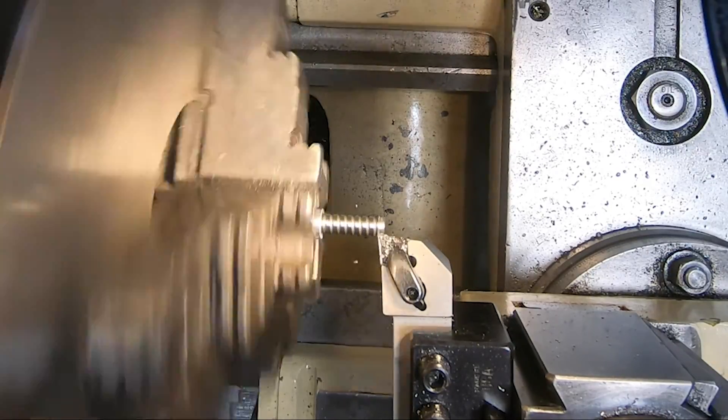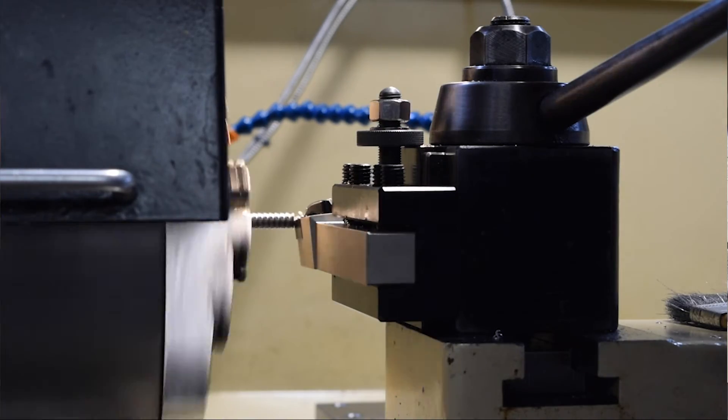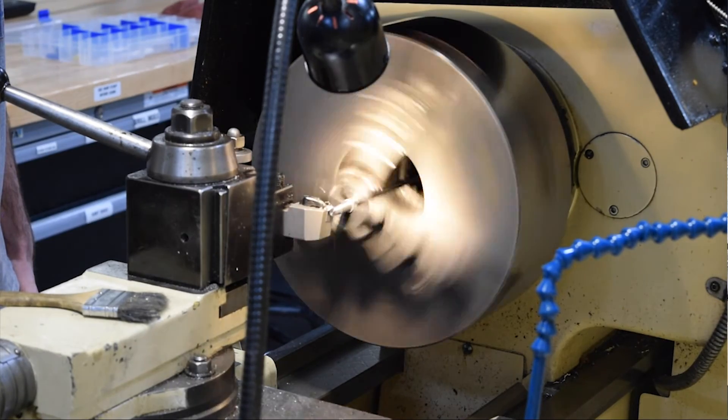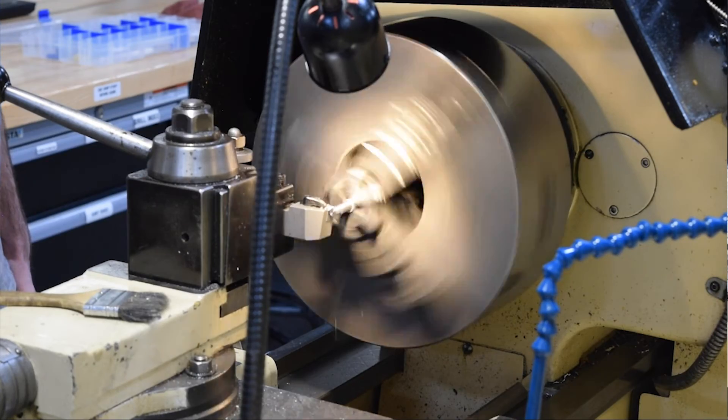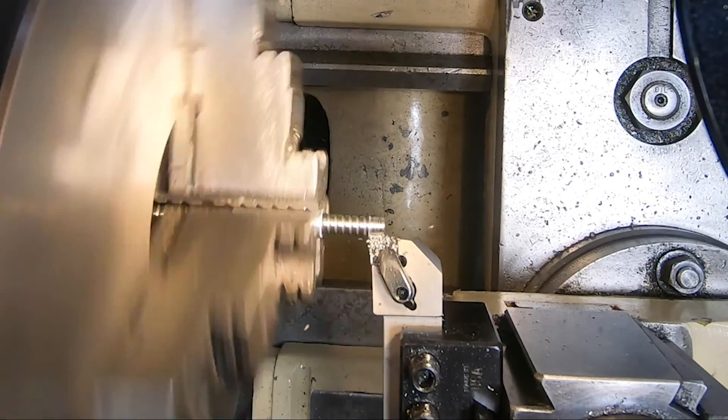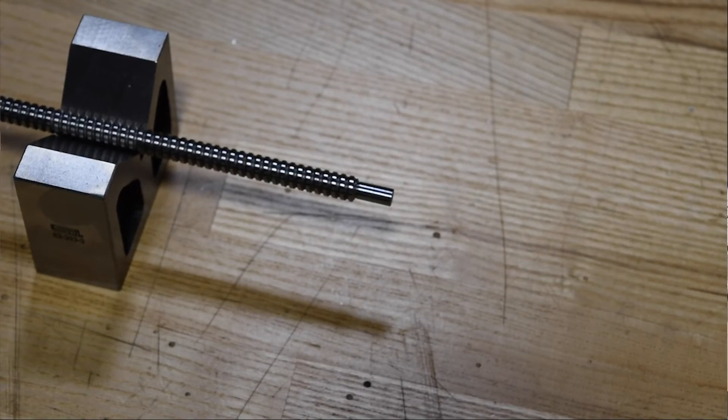I was really worried about turning this part and put it off for quite a while, but in the end, it ended up not being an issue. We tackled this like we do for most engineering problems. We identified the key risks, proposed a few possible solutions, and used a simple experiment to quickly test and select the best option. I put a link to the exact insert we used in the description. This ball screw is for a project we're really excited about, but we're not quite ready to share yet, so be sure to subscribe so you don't miss it. Thanks for watching.